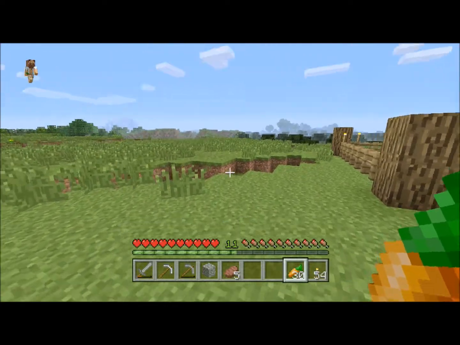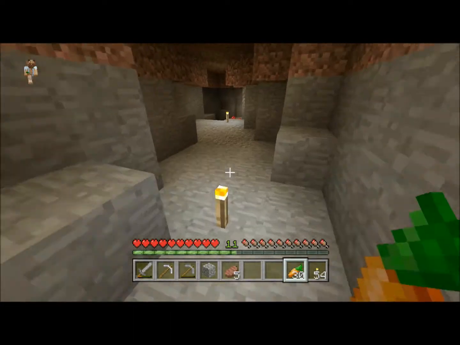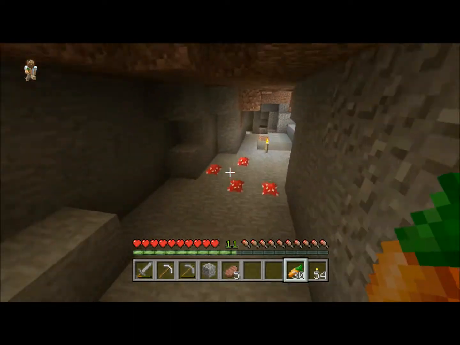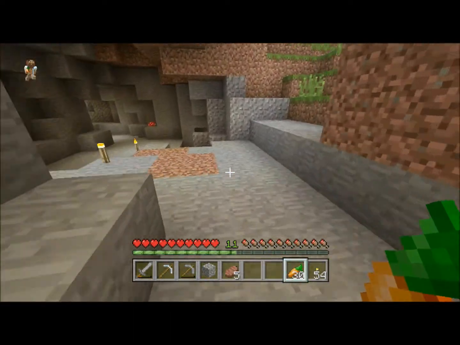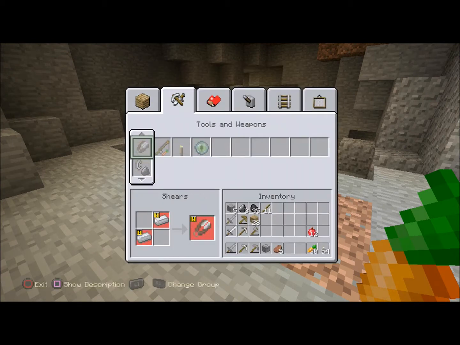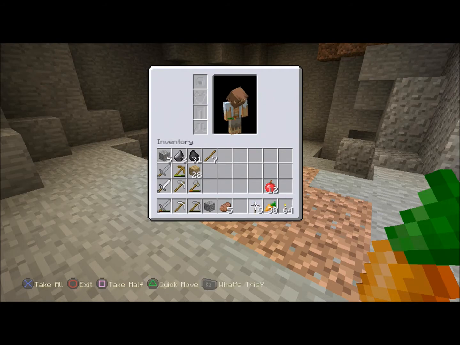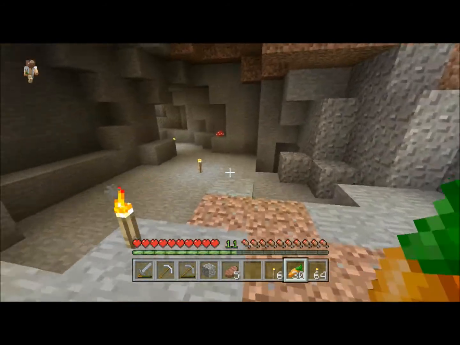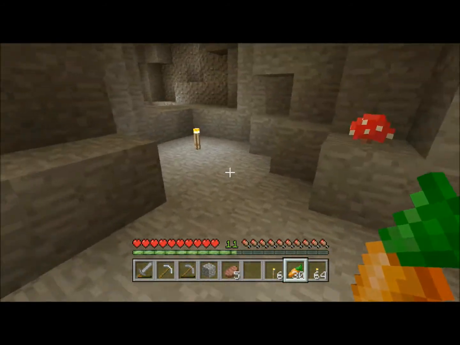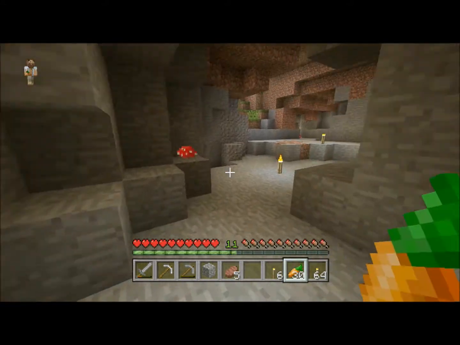But anyways, conveniently placed, here is a cave. I went down a little ways just to see if it's a good cave to go down. And I think it is. So I got some gear ready. I got my swords, my pickaxes. So I think I'm set. Actually, I'm gonna make a couple more torches just in case. And I have slept every single night for Minecraft, like every single Minecraft night.